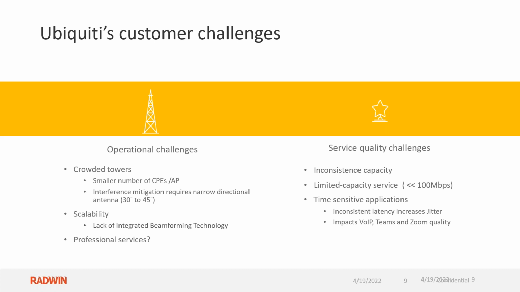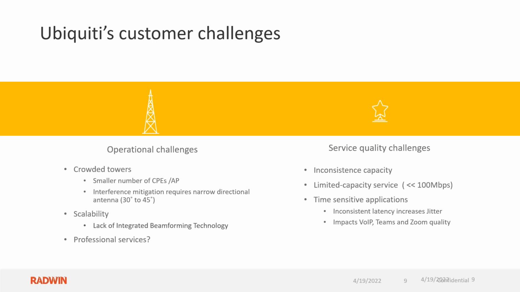So we're going to see how RADWIN takes care of that. Scalability as well, part of that comes from a lack of beamforming, and we're going to talk a little bit about beamforming and why it sets RADWIN apart. And then professional services. RADWIN has a very distinct differentiator there when it comes to professional services.